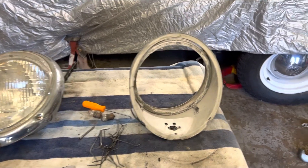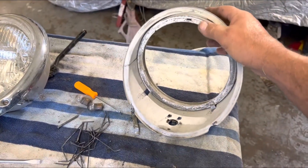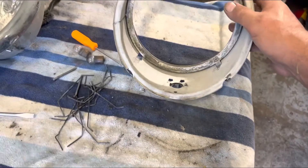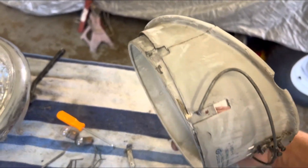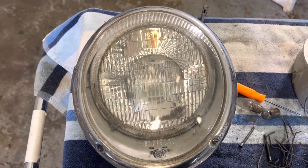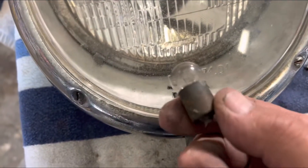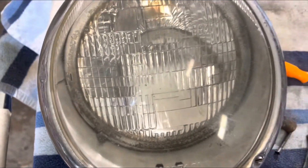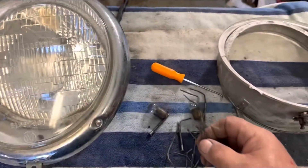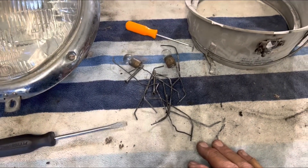Here we are the next morning — take a look at these. All I did last night before I went to bed was hose these off and set them back down. They say that any bare metal will turn white and it'll protect it against future rust. I didn't even do the bottoms and they still came out that clean. Here is the light all assembled. I need to get a brand new 6-volt bulb to put in here, because as I was cleaning it one twisted loose — I forgot to put it in before I put the seal beam in. A little mishap with one of the springs popping loose and it hit me in the eye, but fortunately there was no injury. Remember to wear your safety glasses.